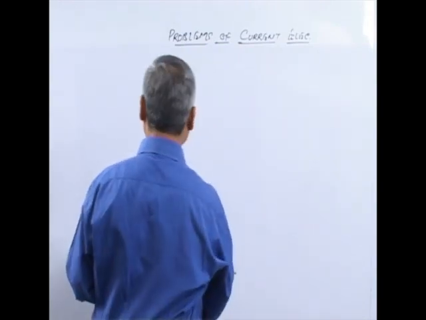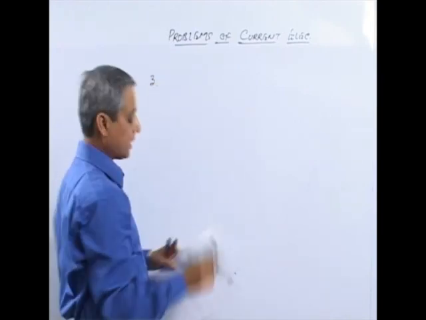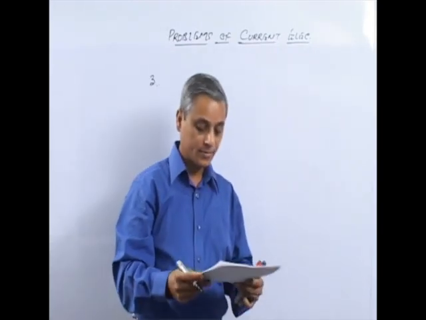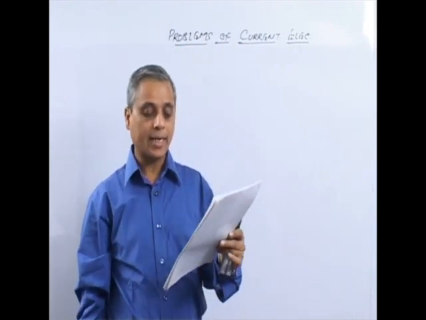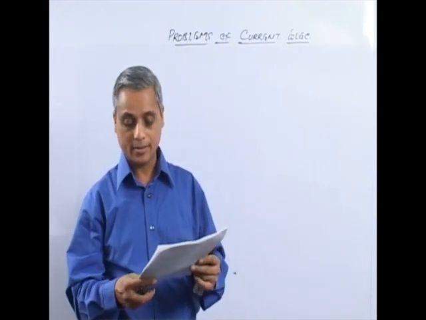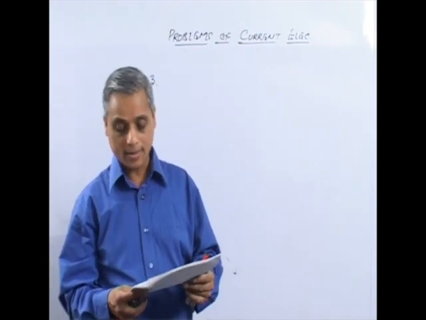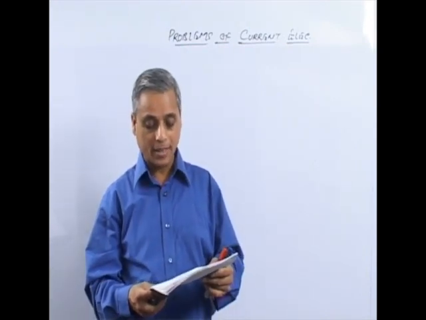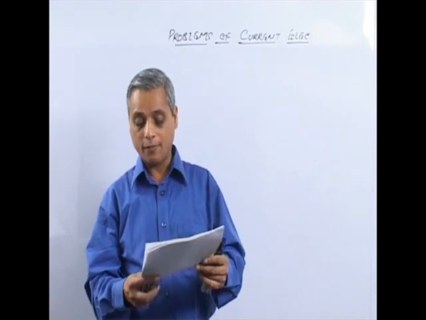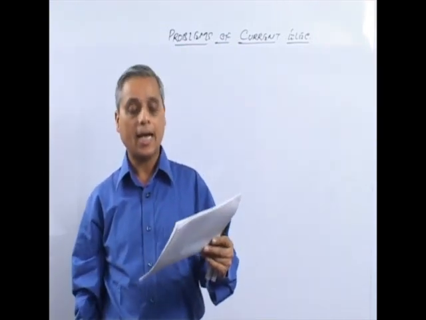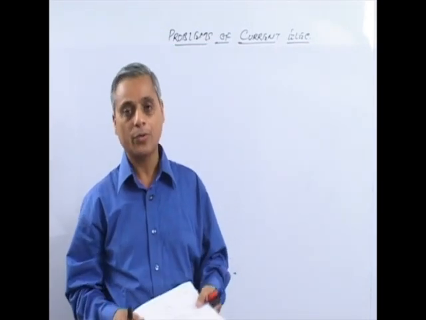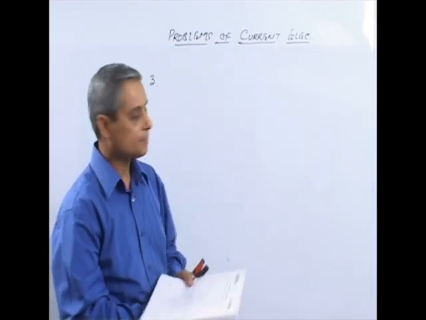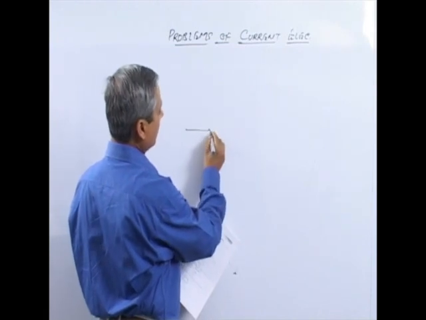The language of question number 3 goes like this. Resistances of 6 ohm each are connected in a manner shown in figure. What are the currents? 0.5 ampere, with the current 0.5 ampere as shown in figure. The potential difference Vp minus Vq is. Now, the circuit is like this.